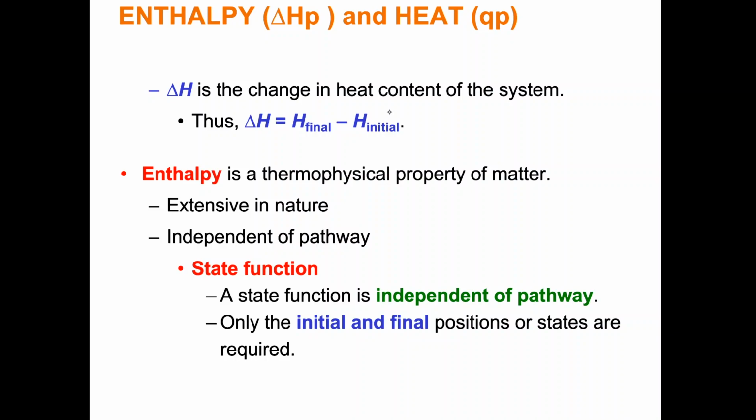A state function is independent of pathway. So we only care about the initial and the final positions. We only care about where do we come from and where do we end up. So we call it a state function. What exactly is a state function? A state function only depends on where you started and where you ended.